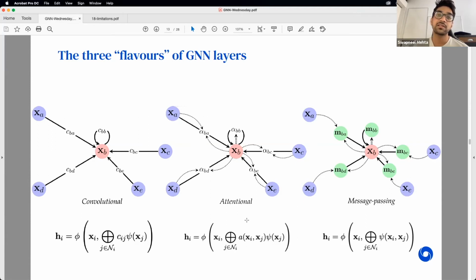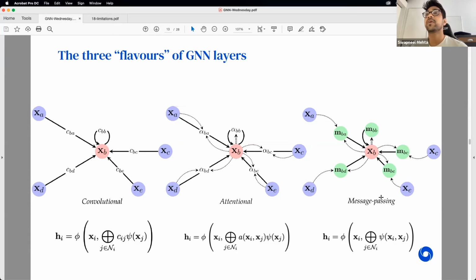In the third case, we now increase this expressivity further. So we create this attention weight, where the attention weight also accounts for the two node features, in addition to the node feature already being multiplied and passed through a function psi for all of the neighbors of xi. And again, we have this psi function applied to the node features and its neighbor features. So just a little more expressive. And now this attention weight means it's a learnable weight, and that can generalize to multi-head attention also, but I'll get to that in more detail.